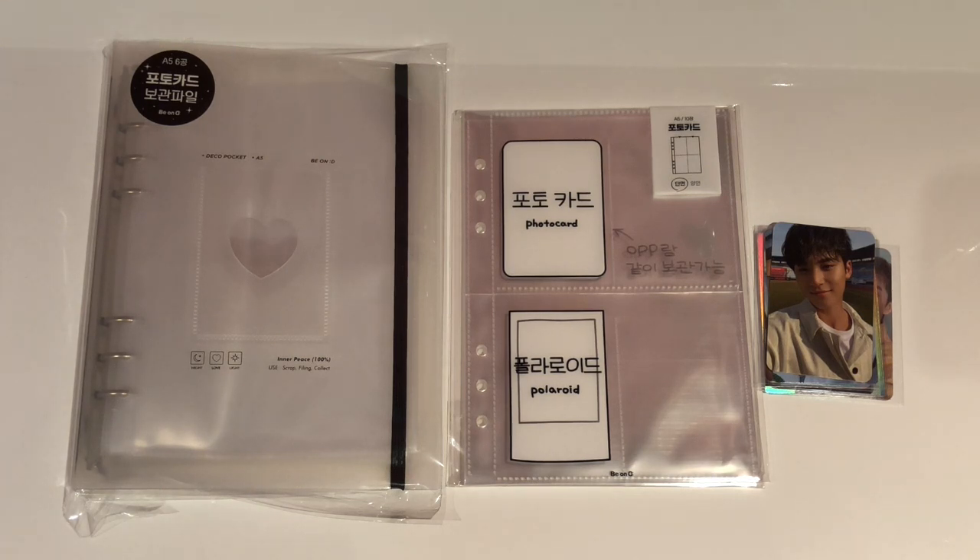The reason I didn't get one before is because I have a lot of A4 photocard binders — the kind where you can put nine photocards per page. For me personally, A4 binders were always the go-to because I have a lot of them and it makes sense to keep getting A4 binders since everything matches. But the main reason I got this binder today is because you can put miscellaneous photocards that you don't have anywhere to put in your normal A4 binders.